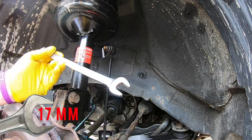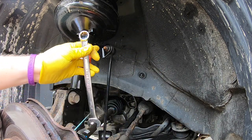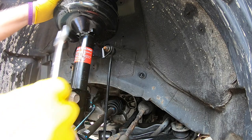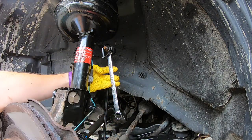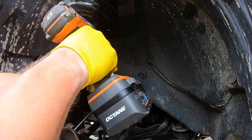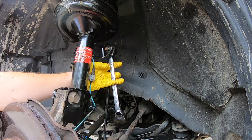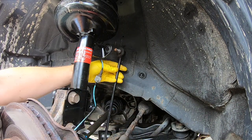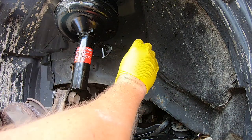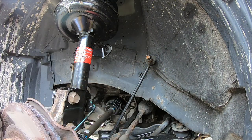So for this, you're gonna need a 17 millimeter ratchet and socket. These are not the original ones, so if you have the original ones, you will want to make sure you follow what it needs to be. I believe it's a 6 millimeter hex in the middle, but this does go much quicker, and it's out. And so you just push this off to the side. I do like to go ahead and just spin that right back on there. That way you're right where you need to be.